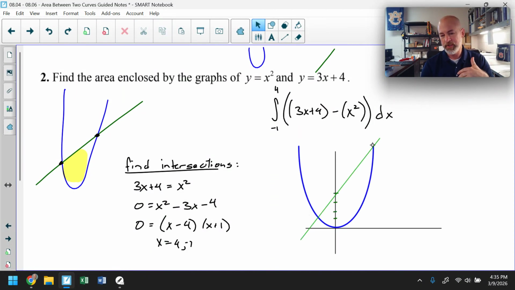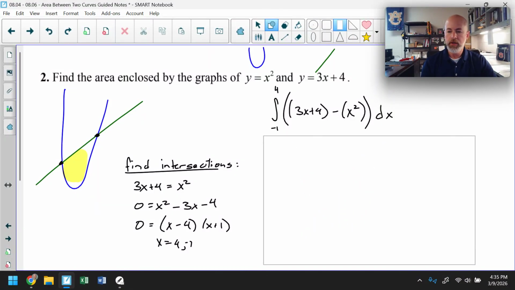That's probably not truly a slope of 3, but I can tell with this more accurate graph, I will have one intersection right over here just left of the y-axis, another one over here a little bit further away from the y-axis, and that's consistent with -1 and 4, so I feel good about my answers. But like I said, if you trust your algebra, you don't need to worry about the accurate graph. It just gives you a little bit of a better feeling about what the actual intersections are.